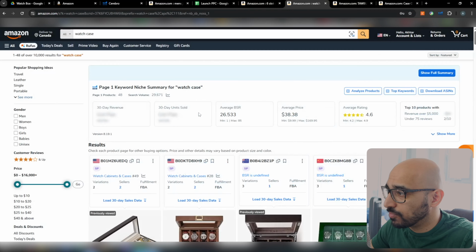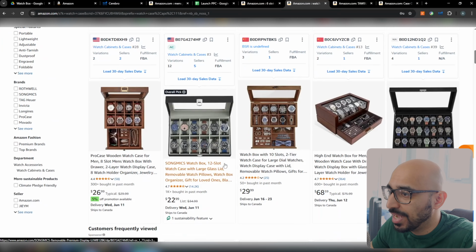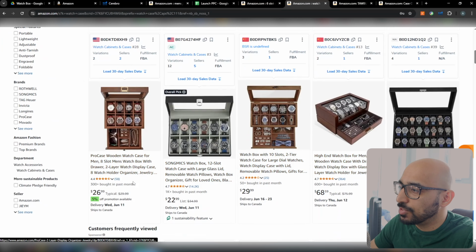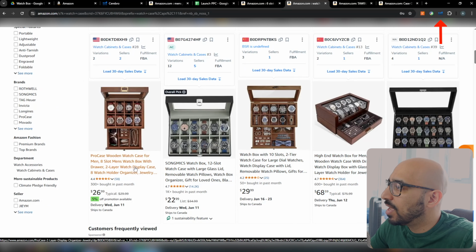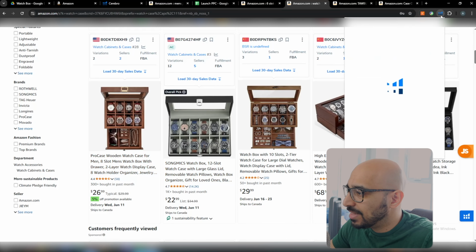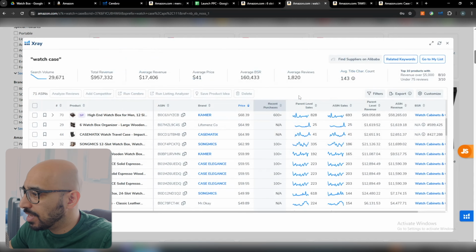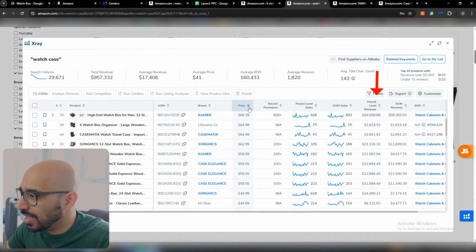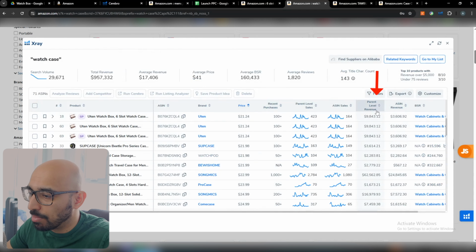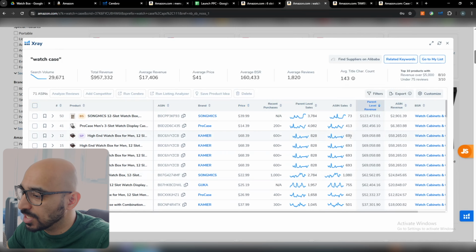You can also just scroll down and look at the highest organically ranked products. You can basically grab the ASINs from their page and put them in your list, but I'm not going to do that. I'm going to use the Helium 10 plugin at the top right, and we're going to use Amazon product research. This time, instead of organizing by price, we're going to organize by parent level revenue, because the ones that are making the most money are probably getting the most traffic, because you can only get the most money if you have a lot of people visiting your page.